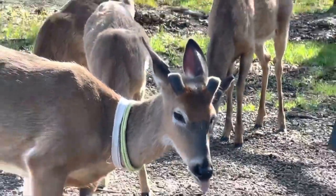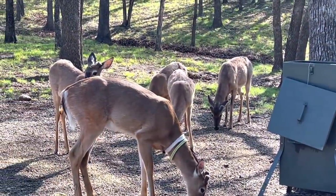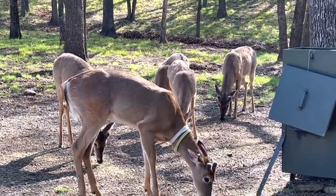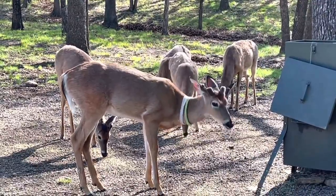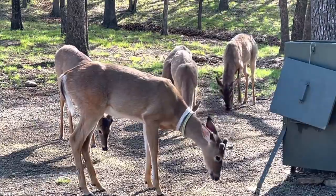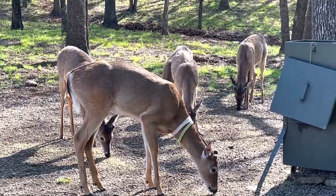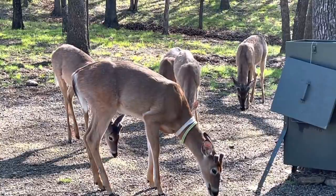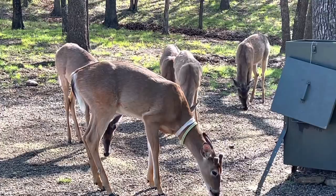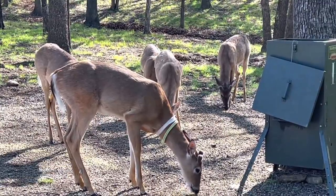We've got wire around all the sides of that pen except the very front, and I just worry about a coyote trying to dig in from the front. There's the little band of brothers - five bucks right there. What I don't see is TC, and I worry about TC because he's a six-year-old deer, which makes him a little bit older and more vulnerable to predators.